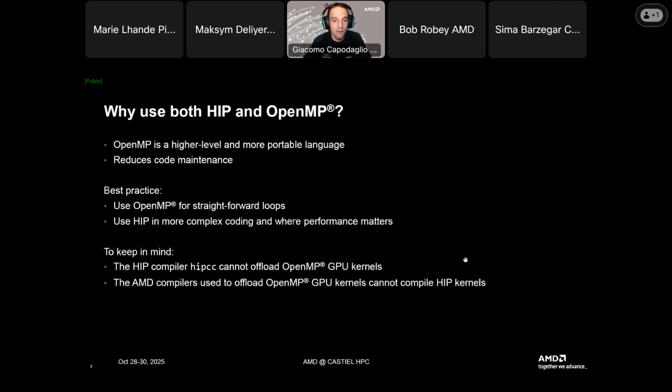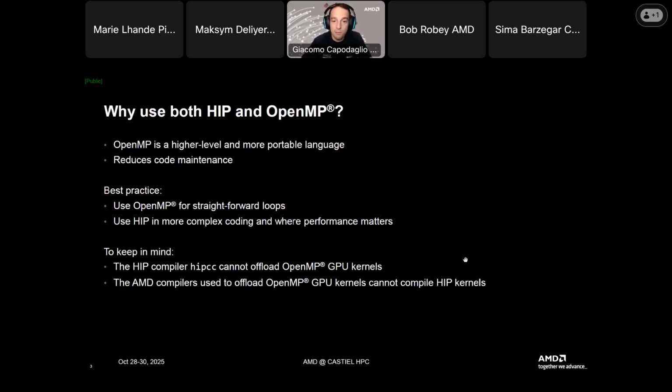So you have a little less control, at least for now, over the way you perform your optimizations or your interaction with the thread grid. So there might be reasons why you want to port your most important, heaviest kernels to HIP, so that you can have more knobs to turn and control the performance.